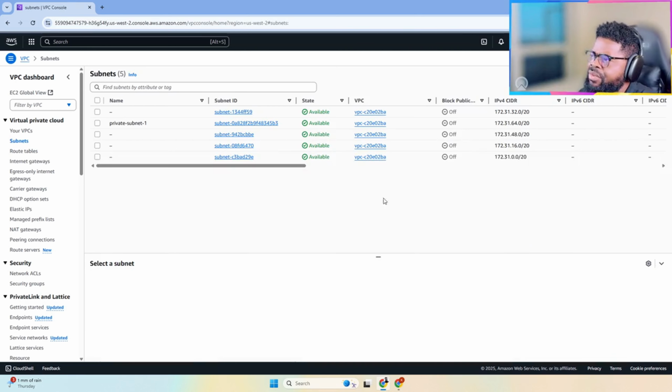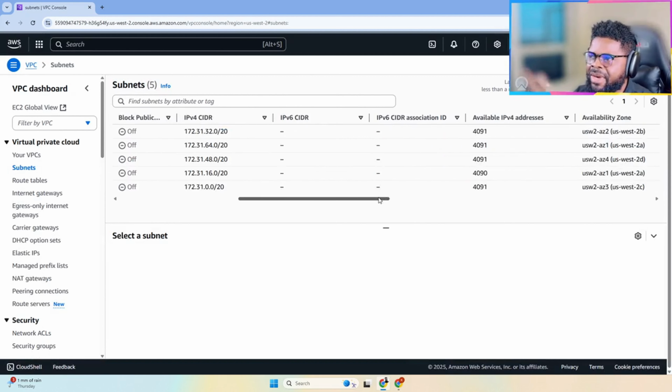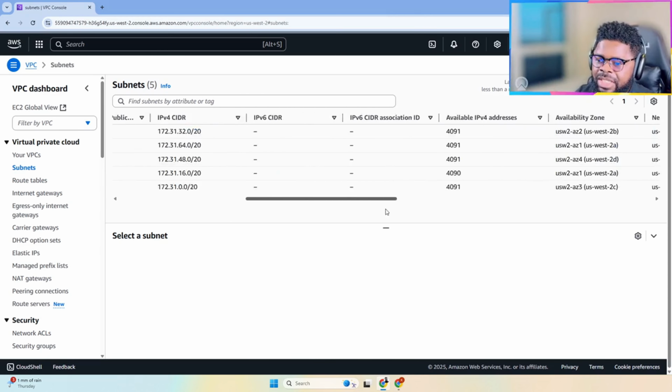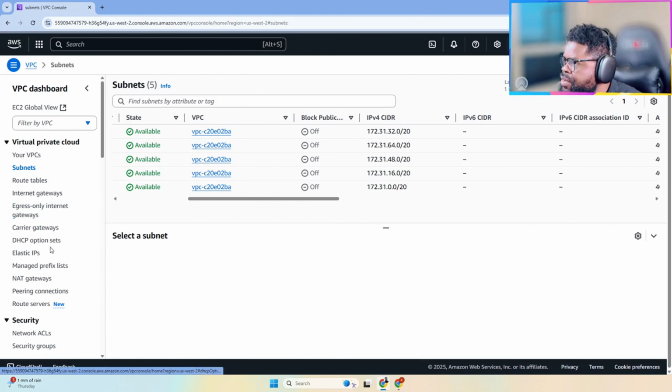So what have I done? Just to make it so that we don't waste time, I'm using the default VPC. I'm not really creating a new one, just to also reduce the complexity. So what I've done here is I've created a private subnet. I think we've gone through this in the lab. Think about the private subnet as really where I'll put my workload. And then I want to inspect traffic and make sure that I can block traffic that is either going out or coming in, depending. So you will begin to start appreciating the power of subnets.